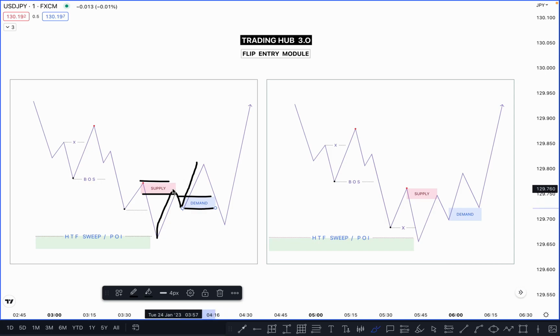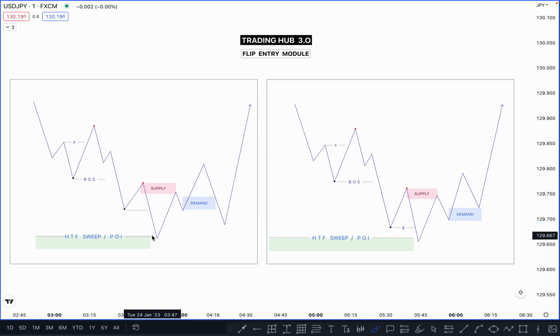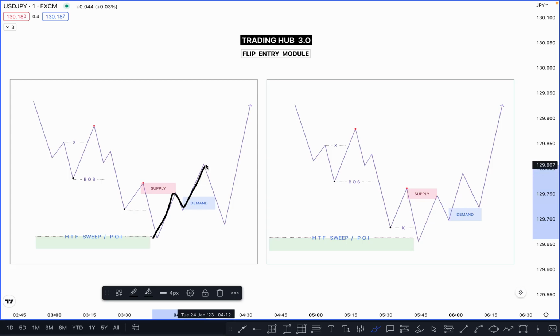But how can you enter here in a lower time frame? Simple. You have to understand if the market has already taken out the liquidity at this point, right? In this case it has not taken out the liquidity, which means you need an inducement before the entry at this point. So where is our inducement in this leg? You can see the market creates this small demand zone at this point, and a lot of people are looking here to buy directly at this point, because this supply converted into demand and they are anticipating price to tap here and they are looking for the buy.